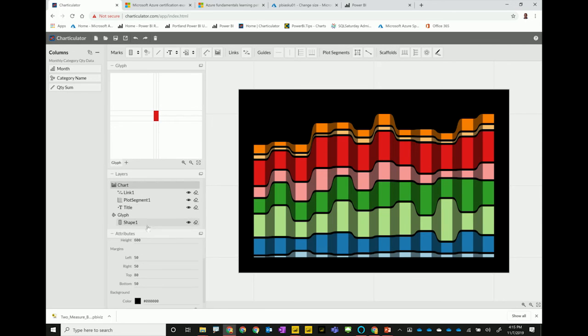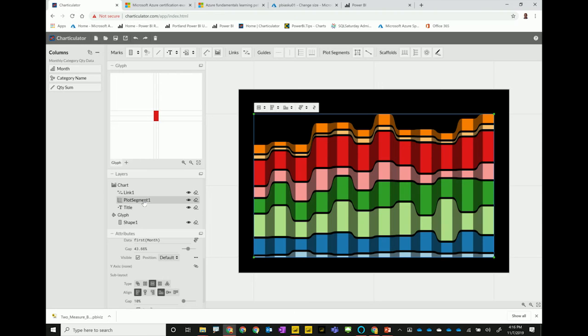So this property, you have to fish for it a little bit. Let's see. I believe that these are properties of the plot segment. If you go to this link, no, I always forget.